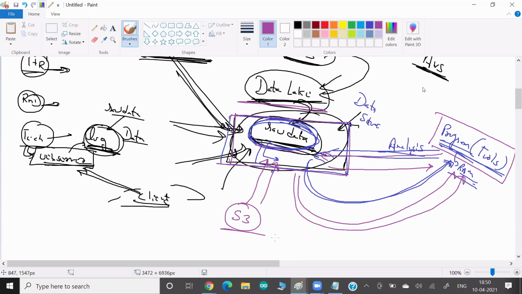S3 is your object storage, and it has all the properties that we need for big data storage. One of the big important properties a data lake needs is scalability. They say we have almost infinite storage available.